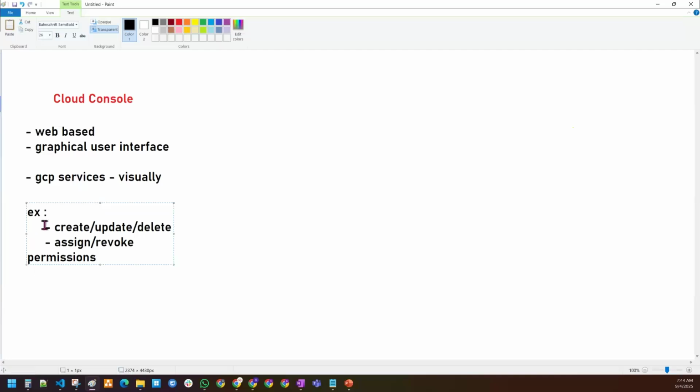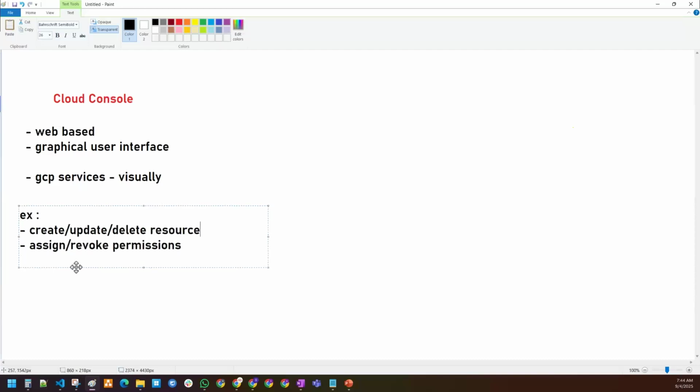If you want to create any resource, update any resource, or delete any resource, we can go to the cloud console. It offers you a graphical user interface to interact with it.